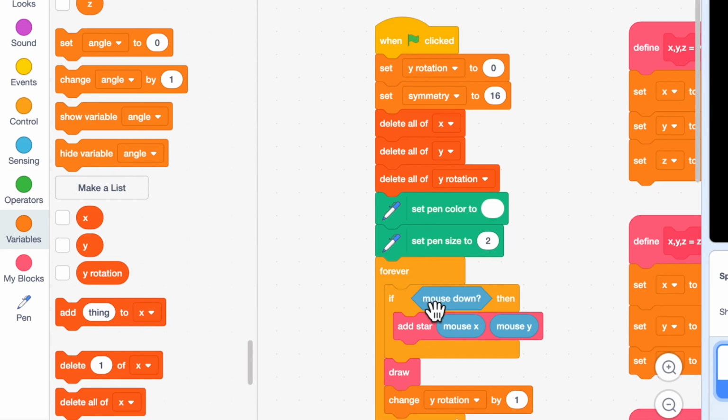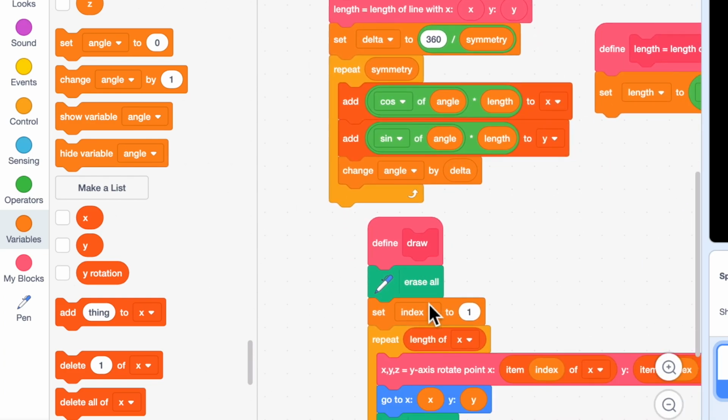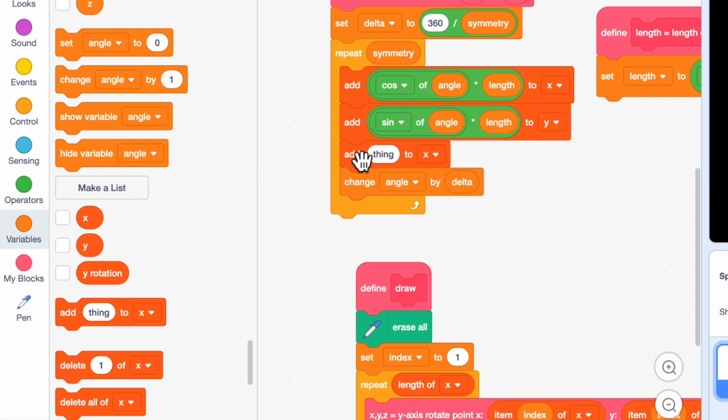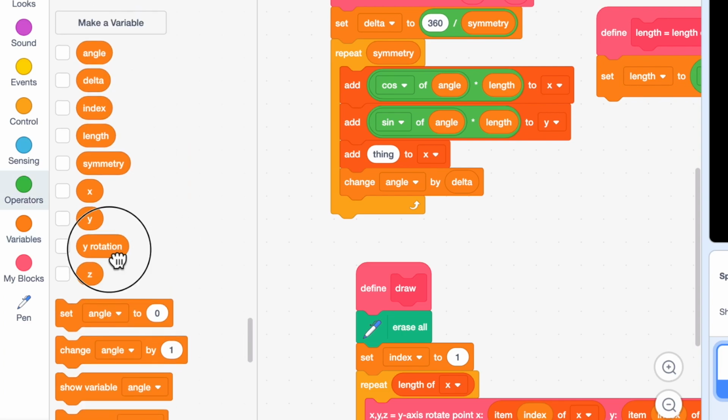And now, when we add a star, not only do we add the cosine and the sine, the x and the y, we also add whatever the current y rotation is to our y rotation list. So we know how far it has turned when we add our star.